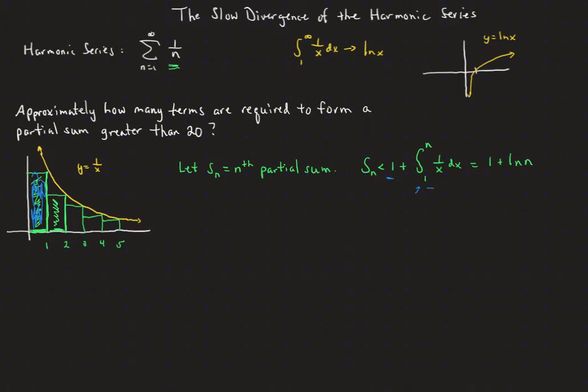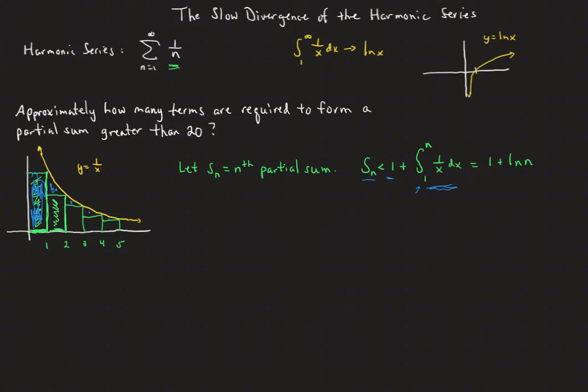Now from this point on, our right Riemann sum, you can see, is going to be an underestimate because we're missing these gaps between the rectangles and the curve. So our nth partial sum, where we actually added up all n of those rectangles, will be less than 1 plus the area under the curve, which would include these gaps that we're not getting there.